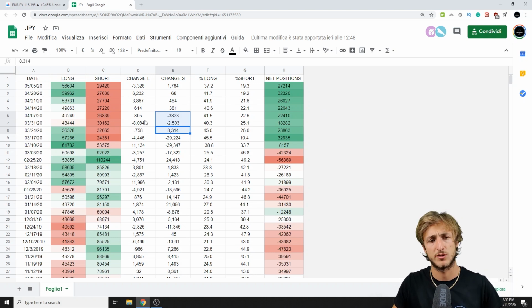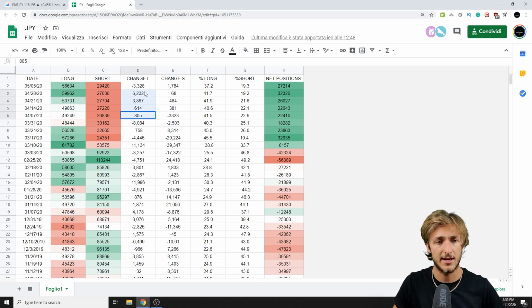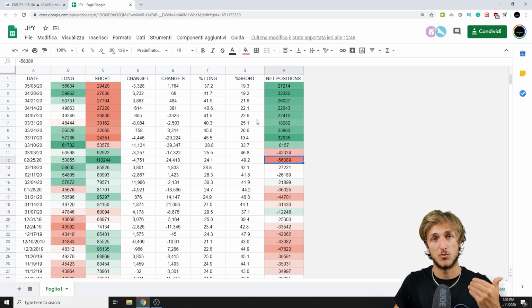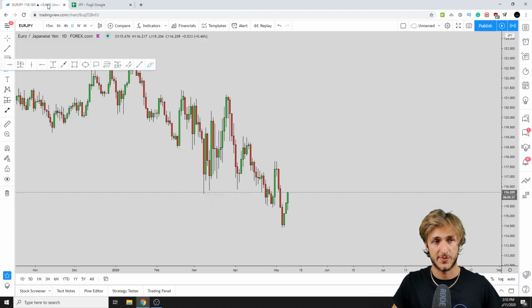And in fact, that was clearly reflected also in the COT data. As you can see, thousands of longs were getting added, and net positions were going from minus 56K here, increasing and increasing and increasing continuously, meaning that the JPY is getting stronger, and we can expect more down movement from a Euro JPY perspective. So everything was pushing to the downside.